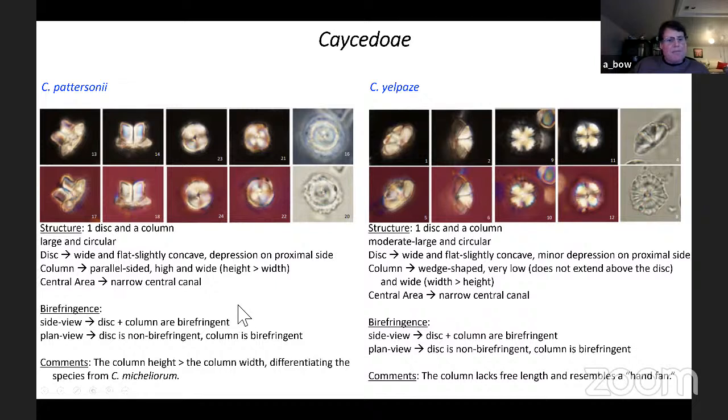It has a tall, parallel-sided column, but the height is greater than the width, and that's the key diagnostic for that. And then finally, Caseta yelpazi. This basically is one disc and a column. The column is so low, it's truncated to where it looks like a hand fan in side view. So there's very little free length, if any, in the column. It doesn't rise above the height of the disc.